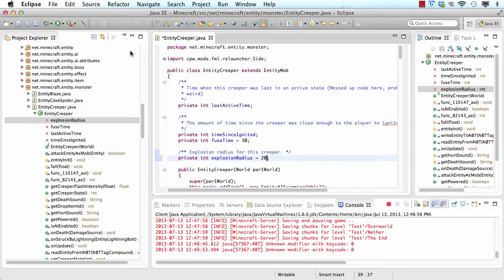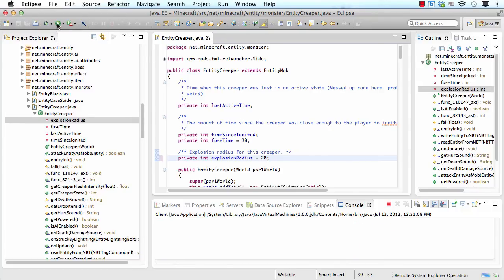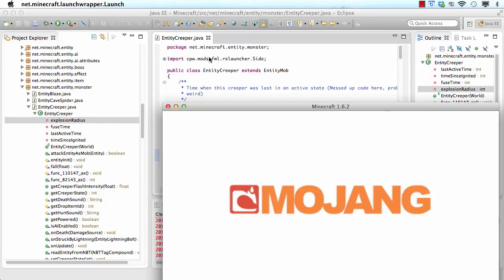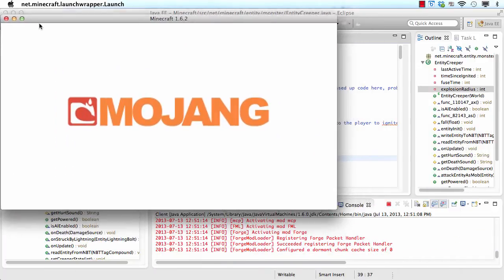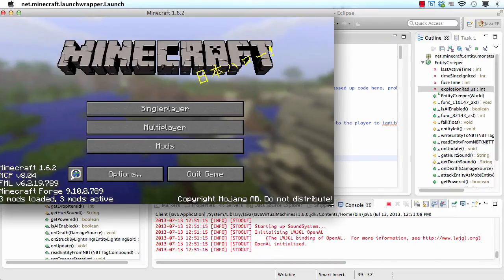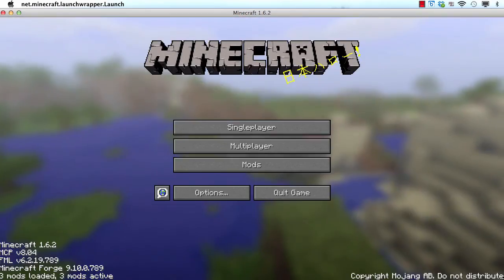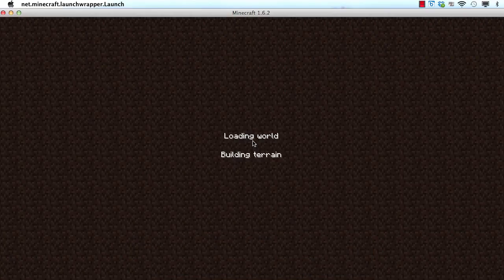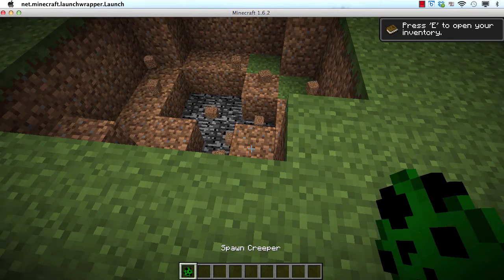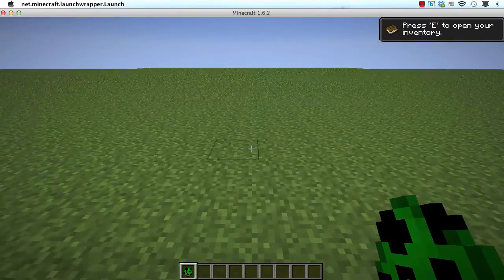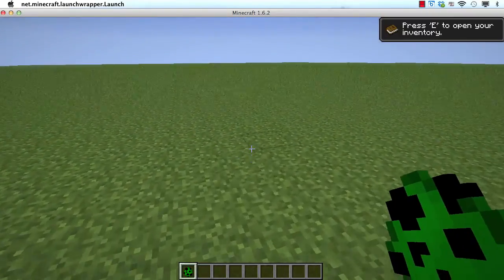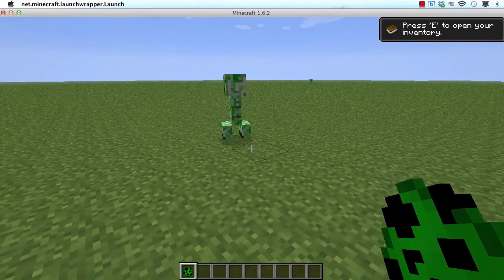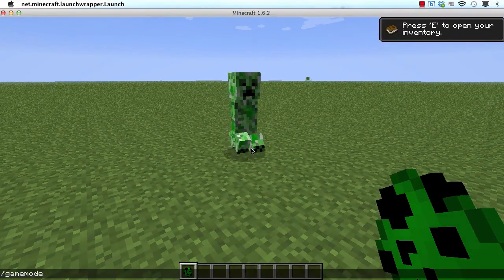So now let's run the game to see what happened. When you run the game, it will automatically save all the files you edited. So now I'm going to move this here and make it bigger again. And then let's go back to that same world. And this is probably going to kill me because I won't have enough time to run away. So I'm going to go over here. I'm going to spawn the creeper and put myself into survival.